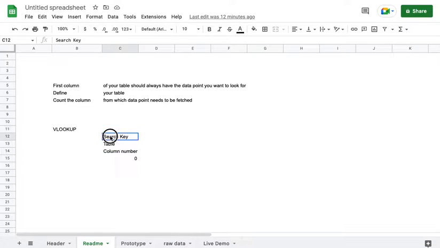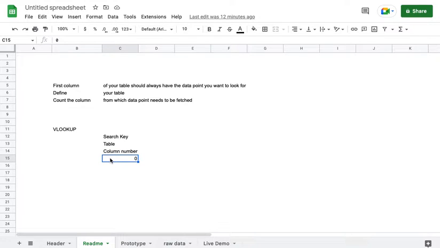The VLOOKUP function has four components. The first one is the search key, the word that you're going to search. The second one is the table in which you want to look for the word. The third one is the column number, which tells Excel which column to take the data from and give as output.